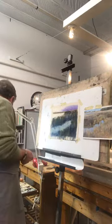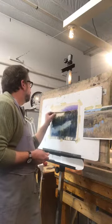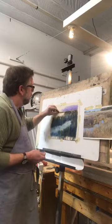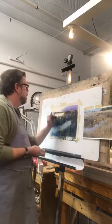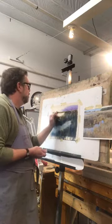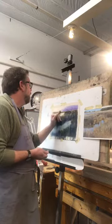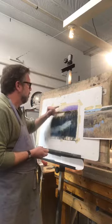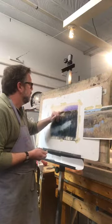And what I'll do is add just a little bit more of the green, going in the direction of the growth, which is vertical. And again, push that up into the sky there. Notice how I'm working from top to bottom, which means I won't go back up there. I like to start off that way because a lot of times if I'm concentrating too much down here and I start working up here, the dust is going to fall on top of my imagery and I don't want to get it dirty.